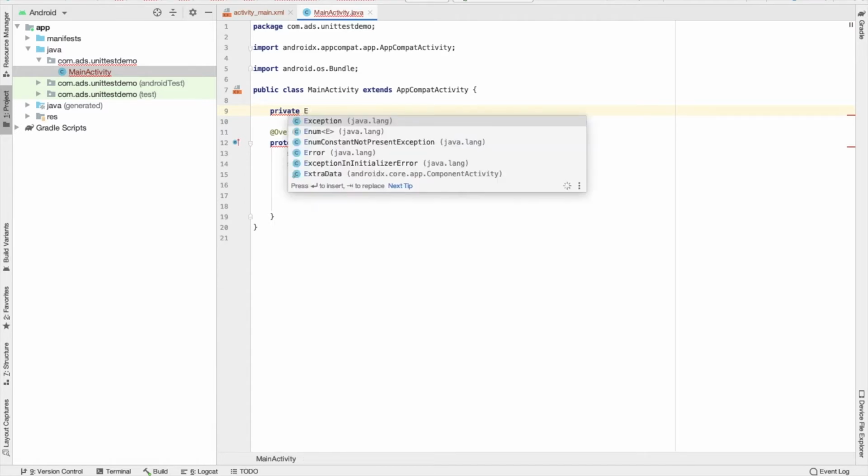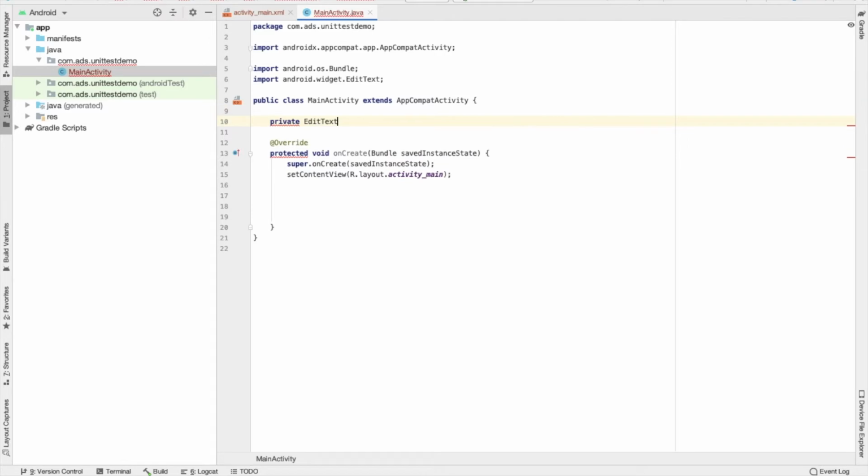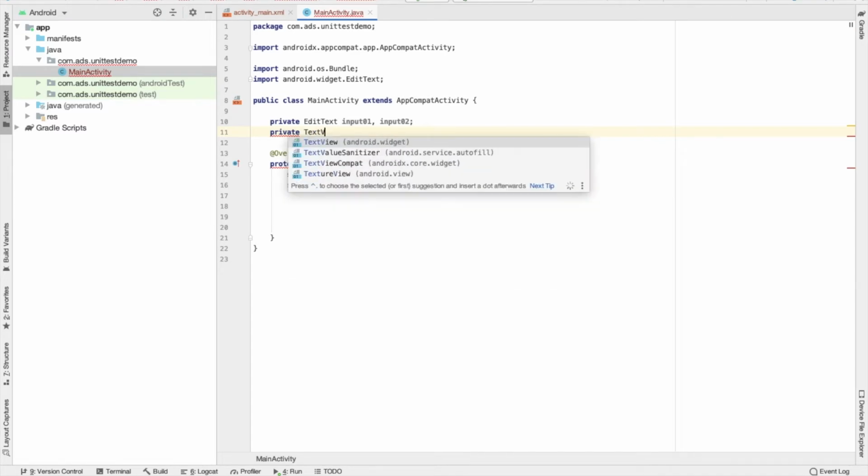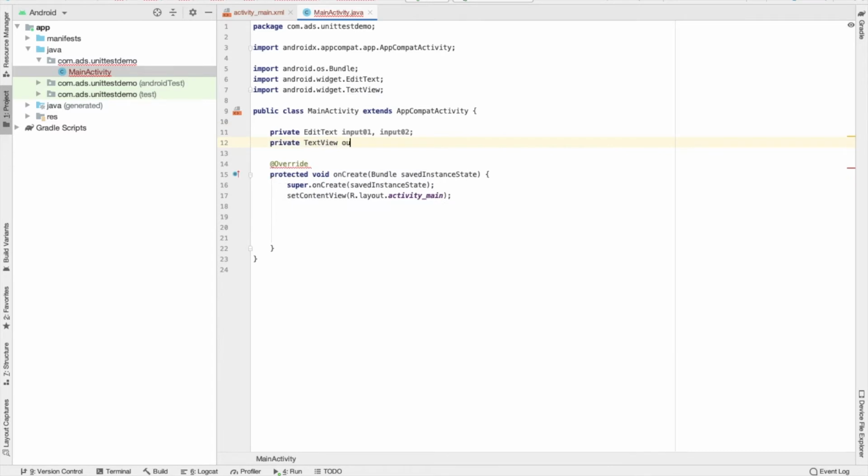First we will create, there are two edit texts we are using, input 1 and 2 I am giving. In the same way, one text view we are using, and four buttons we are going to use.